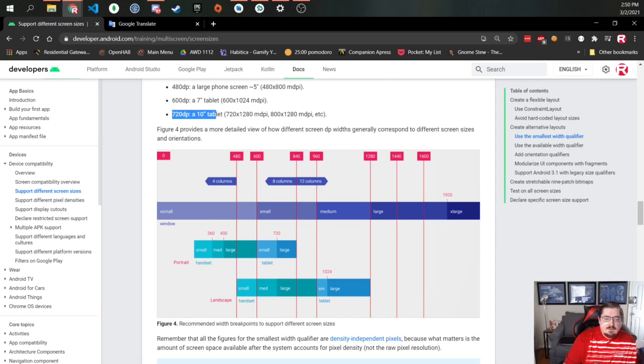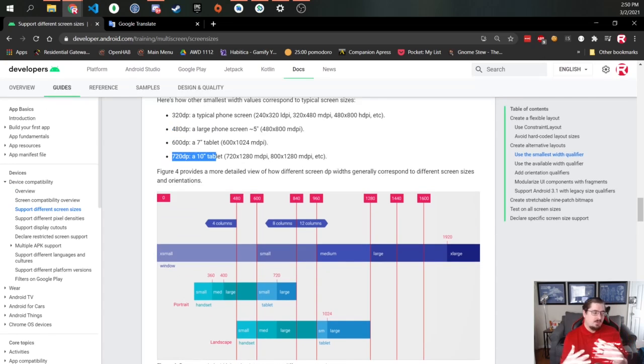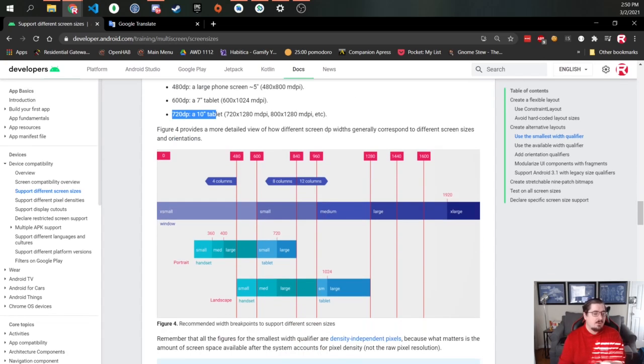So if you look at all of those devices that are on the market, generally what you're going to find, and I will say it's not really clear from this diagram, but the way it actually falls out is it's roughly every 300 dp, and I think I mentioned this in a previous lesson. Roughly every 300 dp is where I would make the delineation between what size of device it is. Is everybody with me there? Yep. So devices that are less than 600, basically those are phones. Devices that are greater than 600, that is where the tablets start.